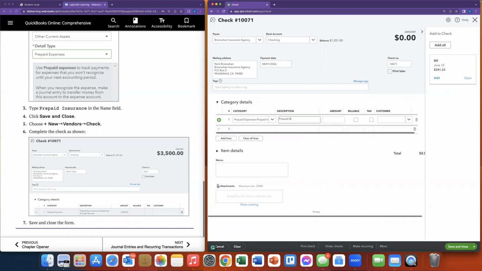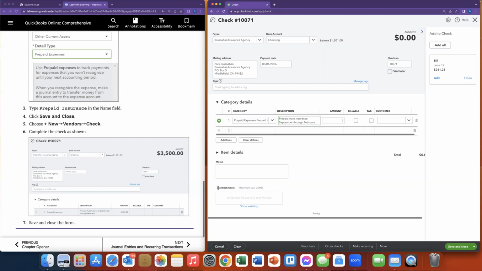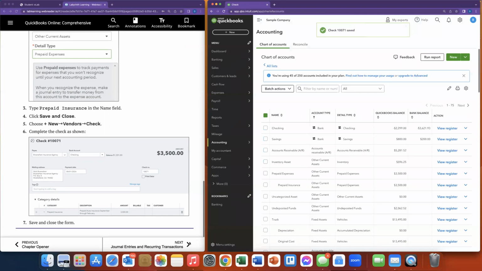Prepaid auto insurance, September through February. Okay, and then we have the amount of $3,500, and that should be it. We're going to say save and close, and go to the next page.